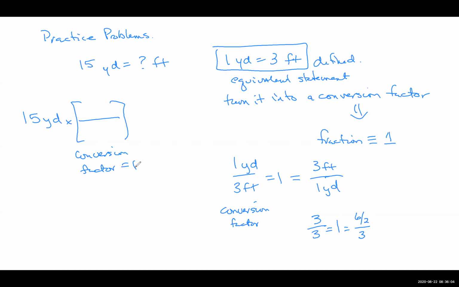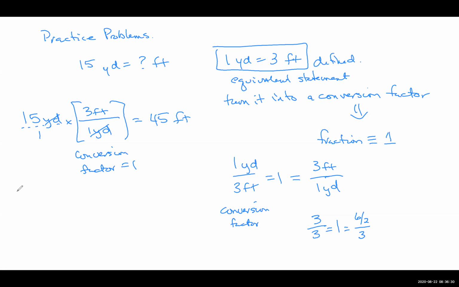Now, which conversion factor do you need to use to solve our problem? Well, if I start out with 15 yards, I'm going to take that and multiply it by my conversion factor. Remember, my conversion factor is equal to 1, and I can multiply anything by 1 and not change it. So now, which one would I want to use? I want yards to go away. So if I have yards on the top, you could pretend if you want that that's over 1. I'm going to need to put the conversion factor 3 feet over 1 yard because I want yards to cancel. And now what am I going to have? 15 times 3 is going to be 45, and the unit I have left will be feet.